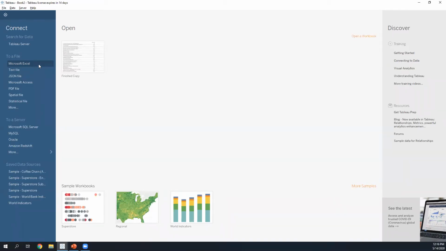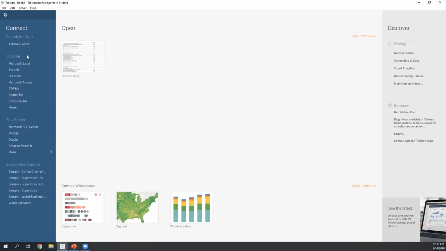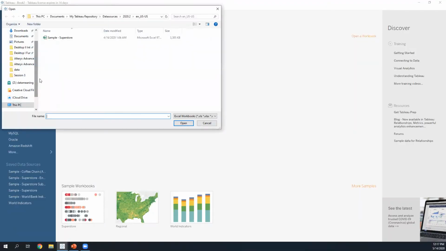I'm going to go ahead here and simply left click Microsoft Excel. Once I do that, we'll see a resulting window pop up. So we see that we have that file explorer. Now, if you're on Mac OS X, that may look a bit different, but at the end of the day, all we're doing is pointing Tableau to the correct location. So for those of us at home who are following along, that's going to be found in your specific user area, in your documents folder, my Tableau repository.